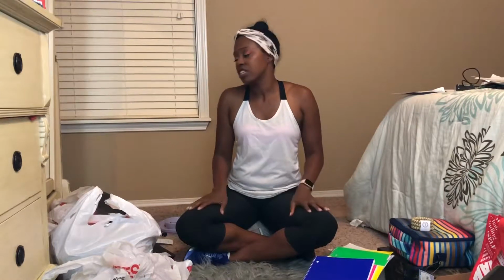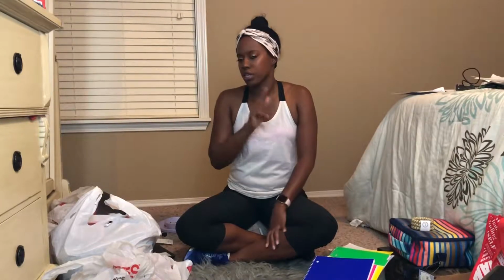Don't ever feel ashamed to price match, because it's beneficial. And normally all you have to do is maybe have like an ad of it or something from the website, or like print out the price match, you know, or a screenshot or whatever. So the reason why I went into Target was because I wanted to see the prices on the Crayolas there versus what it was at Staples, and versus what it would be at Walmart and even Kroger, because Kroger has some back to school steals as well.